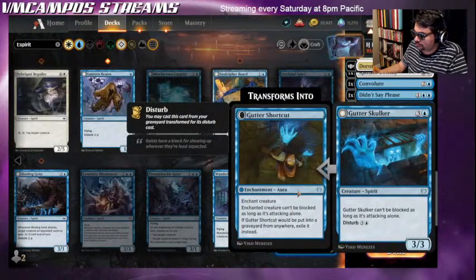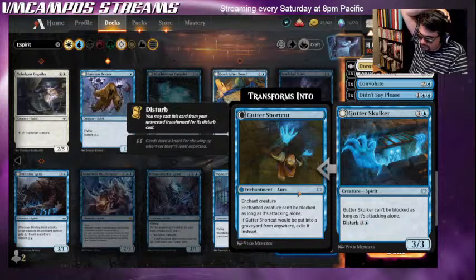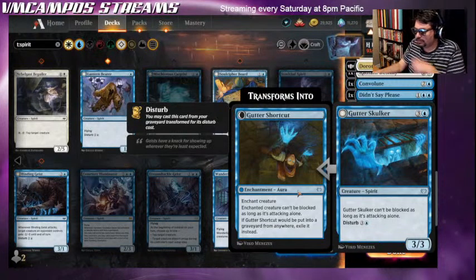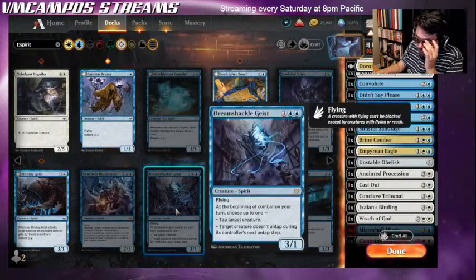Gutter Skulker cannot be blocked as long as it's attacking alone. So unblockability. If you want to do some synergies with unblockability, enchanted creature cannot be blocked. So give your creature unblockability. I don't have a lot of unblockability strategies, and we're going to go wide, so that might not be the best. Wandering Spirit, 2/3 flyer, can only be blocked by flyers.